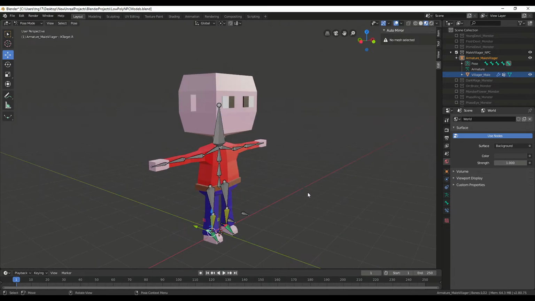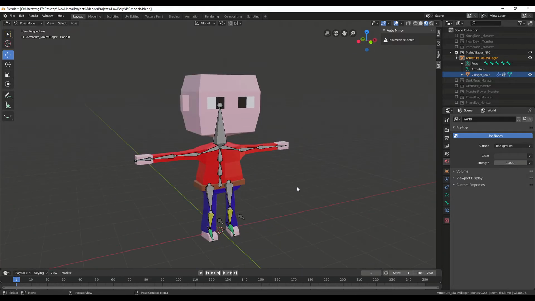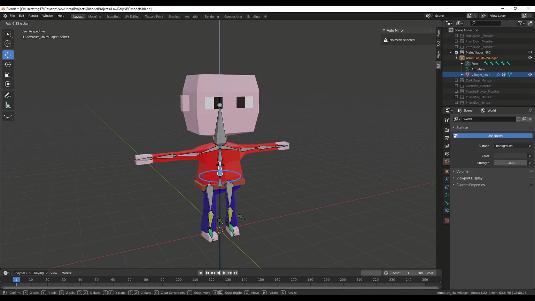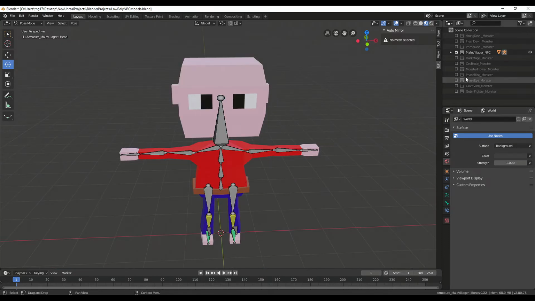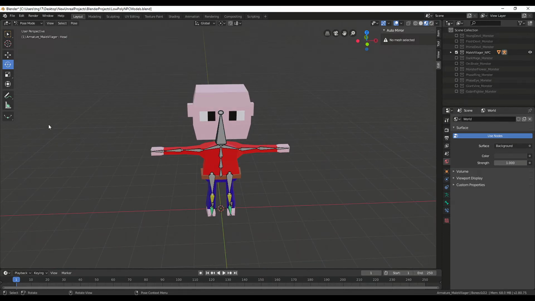We can also move different parts of the body and rotate them, and things like the arm we can also rotate and move. There isn't much more that I've done with it yet apart from this. The intention is to have the materials randomized as well. Like I said, the hair needs to be done. I'm not even sure if I'll keep this type of model. I might try and do something a little bit different.